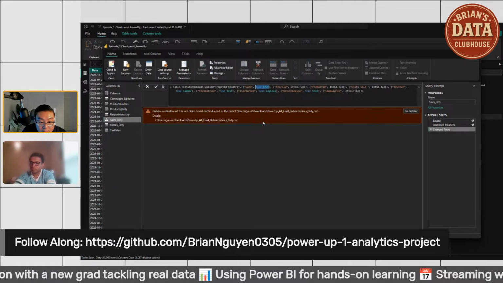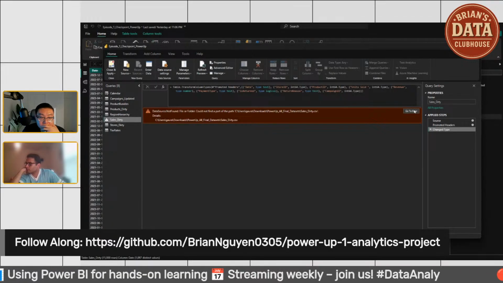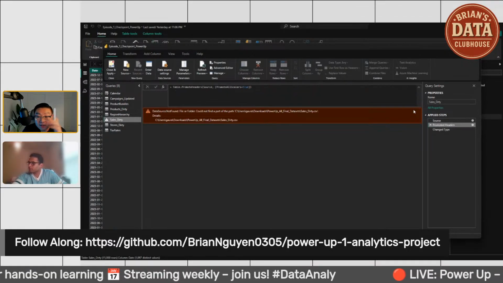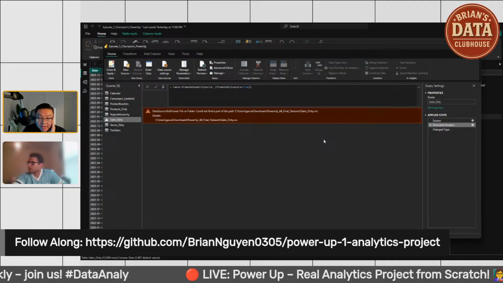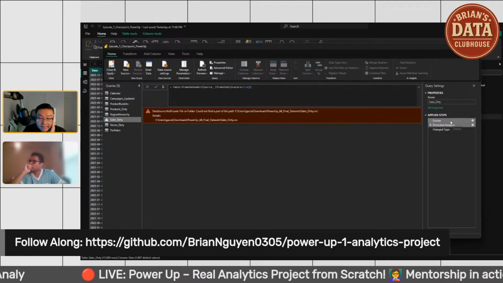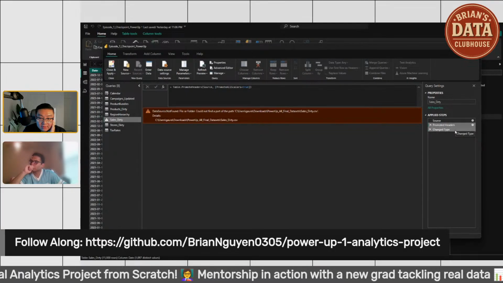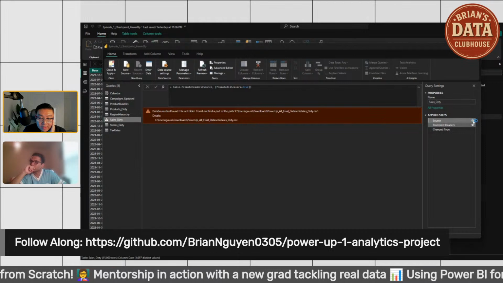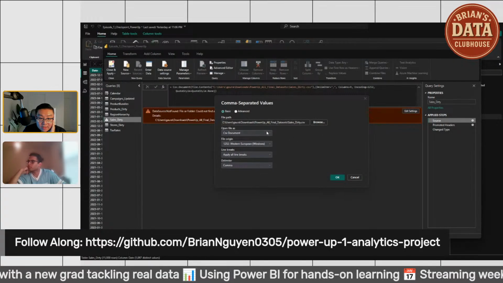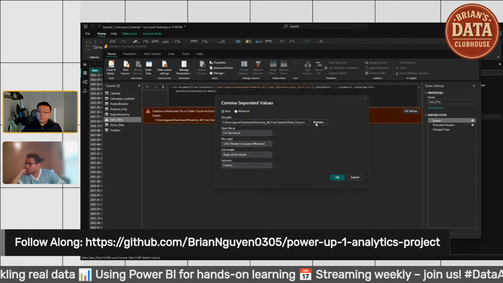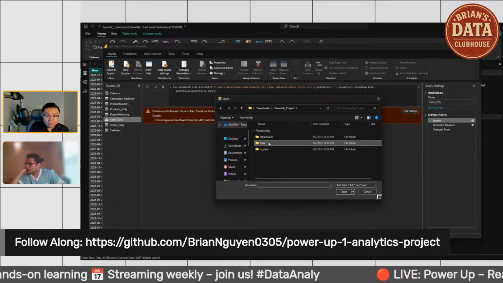There's one issue here. It says it cannot access this. Any chance you changed the folder location? Yeah. This is great because I will show everyone how we can fix this issue. On the right hand side, under Applied Steps, there's a Source, and on Source there is a gear icon at the end. Step number one is Source. If you click on it, it will let you reselect where the file is. This is actually a key idea, because if you have this analysis and want to refresh it, this is how it works. You refresh it by loading in new data.